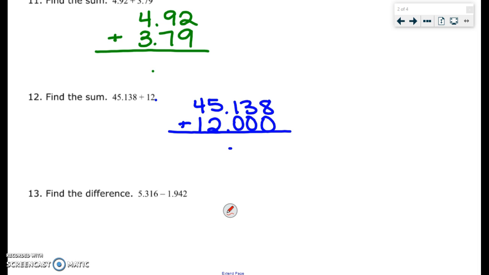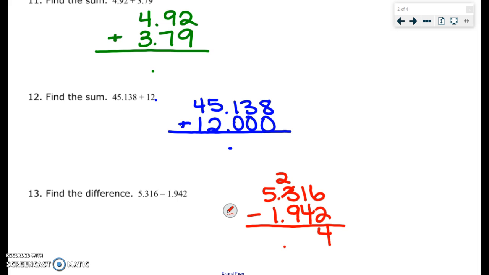The same exact thing goes with subtracting decimals. So I have 5 and 316 thousandths minus 1 and 942 thousandths. And from here, as long as my decimal points are lined up, I can subtract just like I normally would with whole numbers. The thing is, with subtraction, I will need to make sure that I borrow if needed, if I can't take 4 from 1 or what is really 40 from 10. So then I could actually subtract, I continue this problem, and I might need to do a little extra borrowing.